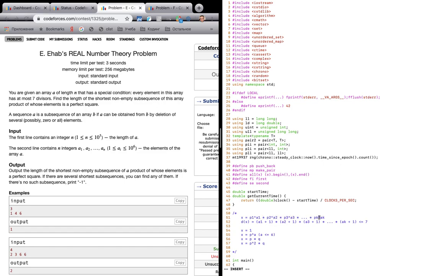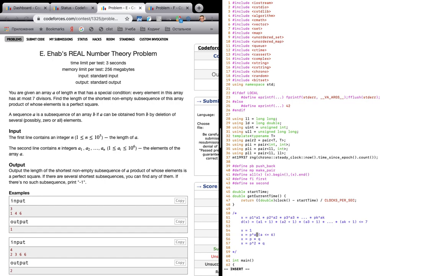So we care only about the parity of the powers, and all primes are independent. Well, they're not independent in the sense that we cannot take only some primes from a number, but in a sense, in multiplication or being a perfect square, all primes are independent.